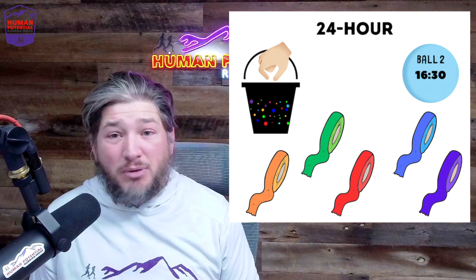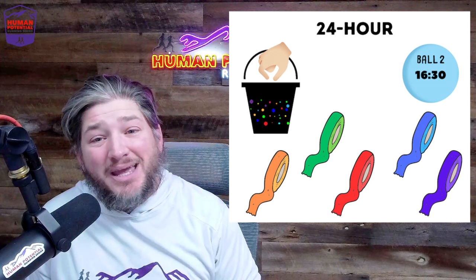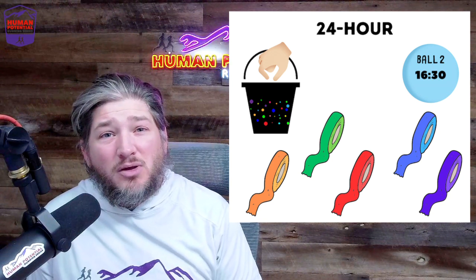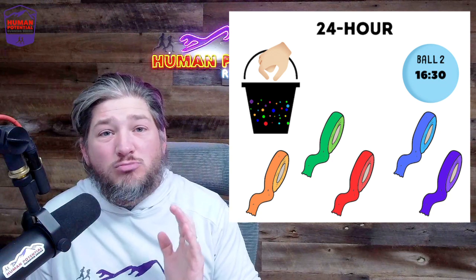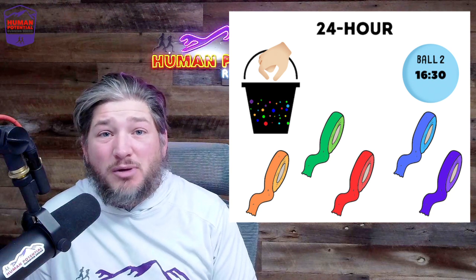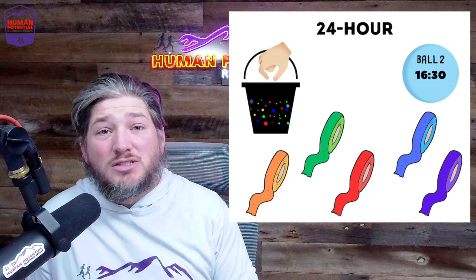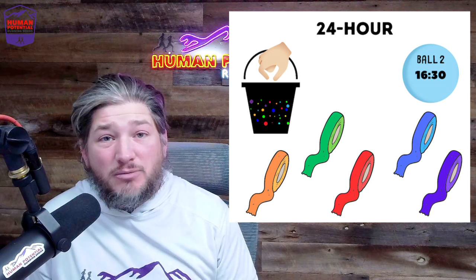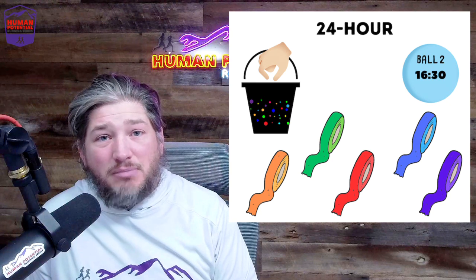There are no black balls in play for the 24-hour, but there is a secondary pace ball. Pace balls have a slowest possible pace that you must complete that loop in. The fastest pace on those balls is a 16-minute and 30-second mile. It goes up in 15-second increments all the way up to an 18-minute, 30-second mile.